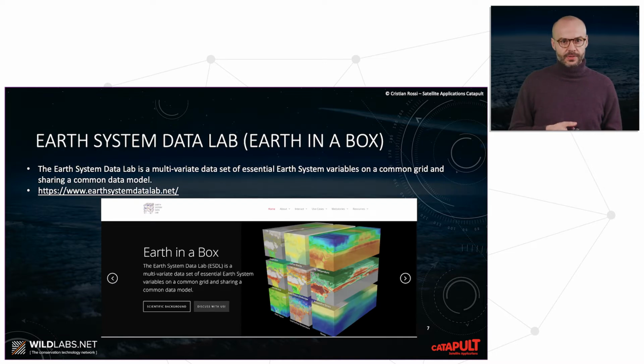Another platform is called Earth System Data Lab, or Earth in a Box, where we get a multiple varied dataset of Earth system variables in a sort of a cube, as in this slide.